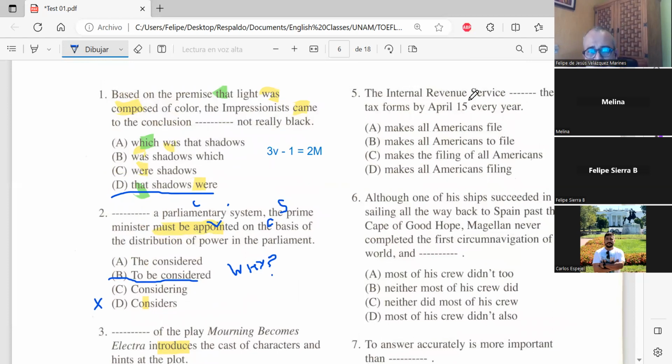So we have the Internal Revenue Service. This is the subject. Forms is a noun, so it's not a verb. So we have one verb, one verb, one verb, one verb. But we have another verb here. What happens when two verbs come together? We use to, but we can use gerunds. Yes, or we can use verbs in simple form. When we say let me go, or I have to go, infinitive, or she denied going.